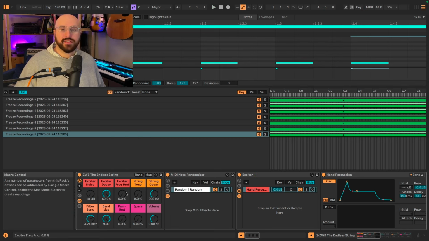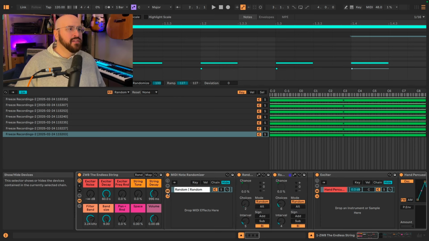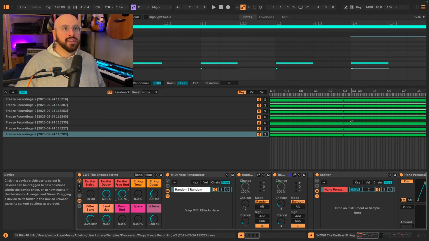Now, the final piece to understanding what's happening with the exciter is this frequency random control, which corresponds to this MIDI note randomizer rack that is nested at the front of the device. If I expand that, we can see there's just two instances of the random MIDI effect that, as I bring it up, increases the chance that the incoming MIDI note will actually go to a different pitch before moving into Sampler. So let me just crank this up and we can hear that.